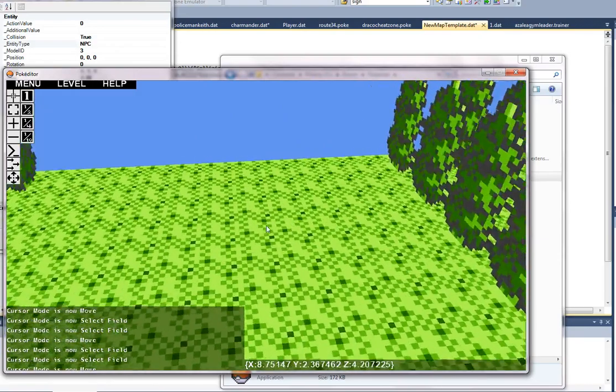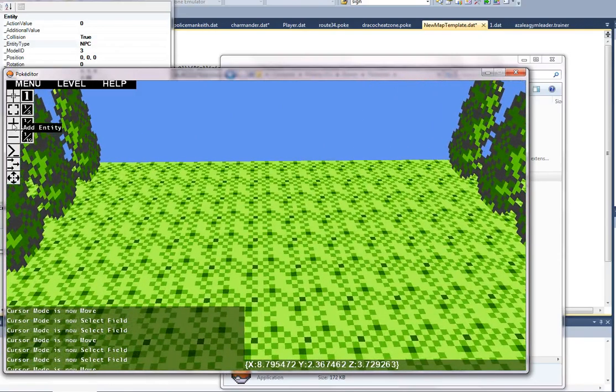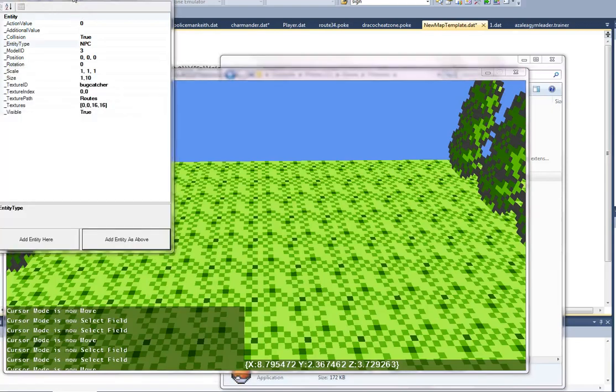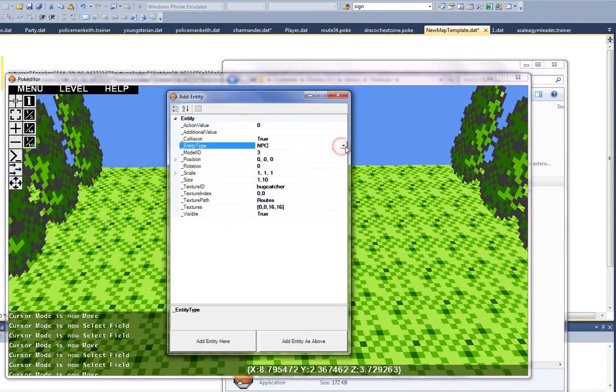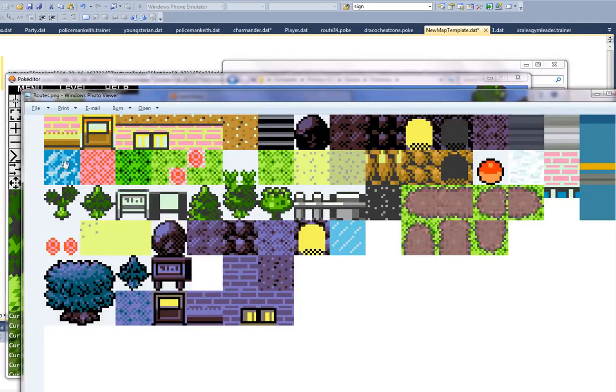Okay, that seems reasonable. So now we need some warp blocks. So I'm going to add an entity again. No, that's the camera. There we go. Warp blocks. I'm going to spawn it a bit higher so I can see it. Now, remember on our thing, this is our texture. So 16, 32, 48, 64, 80, 96, 112, 128, 16 for that texture. It's the one we want.